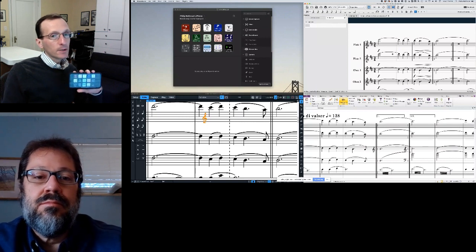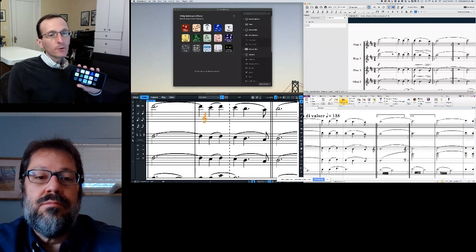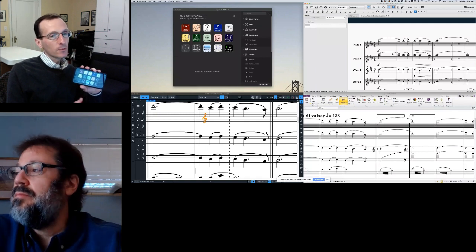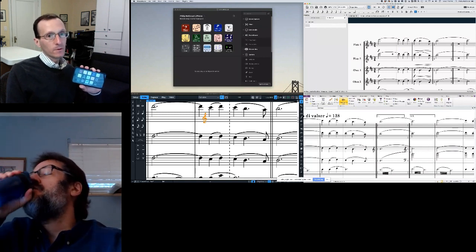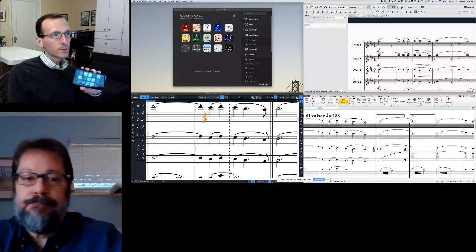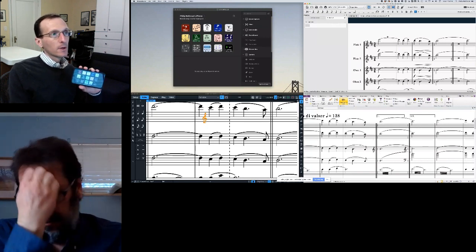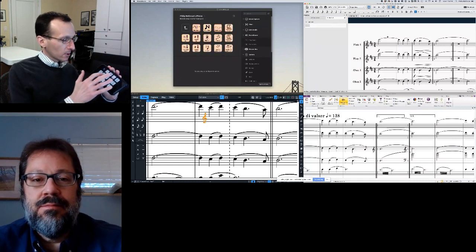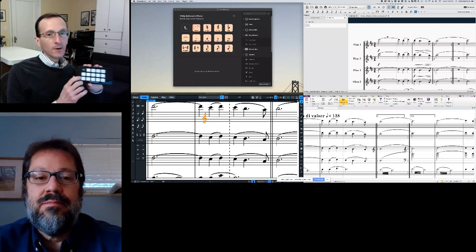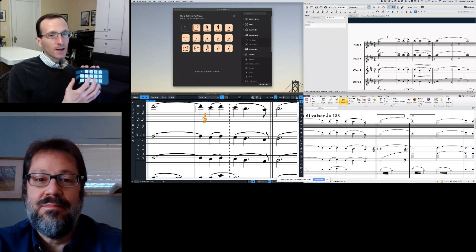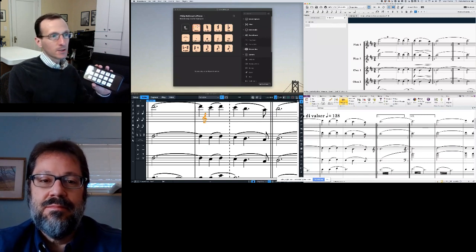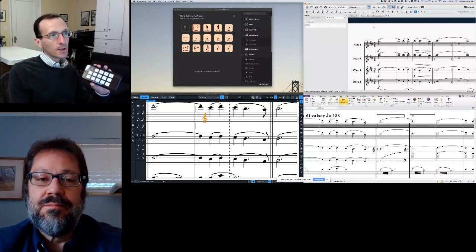The other thing to keep in mind, I should mention that it will not replace your MIDI keyboard or your computer keyboard. It does not have every last function programmed into it. That would just be impossible to do. There are thousands of them, when you think about all the different permutations. Did I program a quadruple dot in here? No. Especially on the limit of the 15 key layout, there's only a single augmentation dot. If you need a double dotted note, you're going to have to still apply that the old fashioned way.